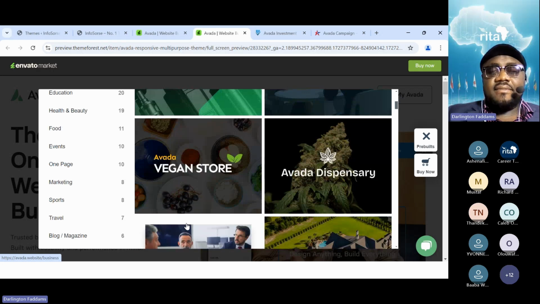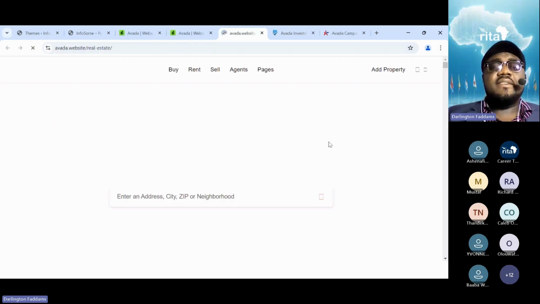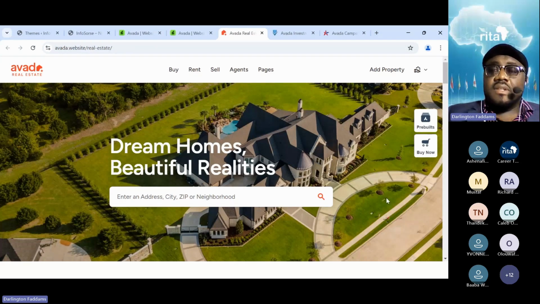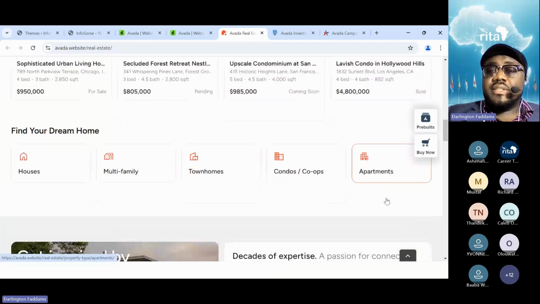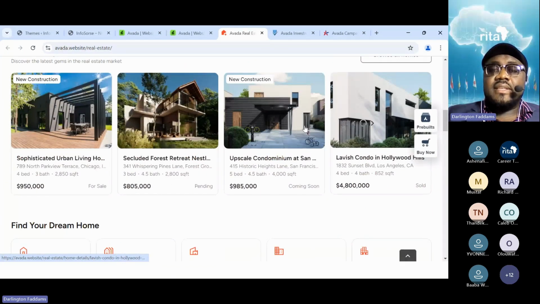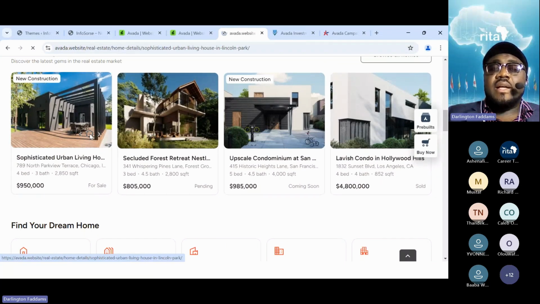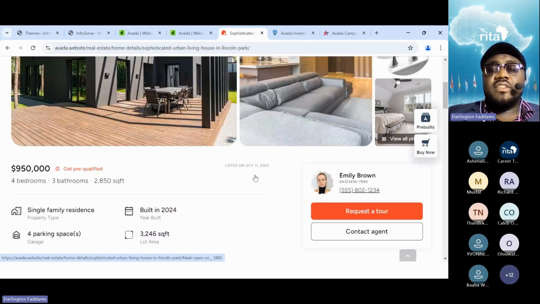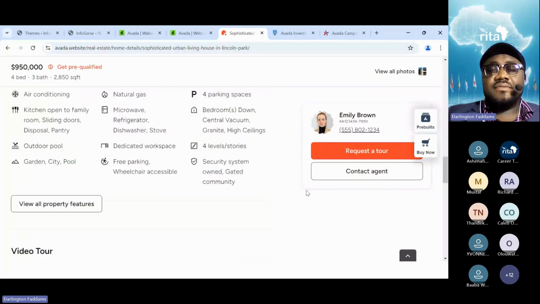Let's say, they have a lot, okay? Real estate. Let's see a real estate theme. Okay, so this is one of their real estate themes. If you like it, you use it. This kind of shopping thing, we use WooCommerce to do it. When you click on it, it will allow you to place your orders and all this. This is nice.